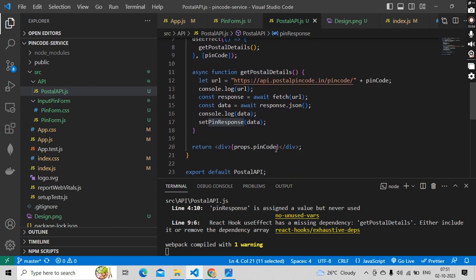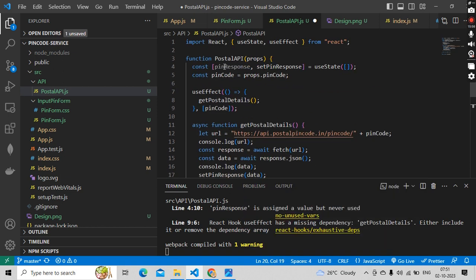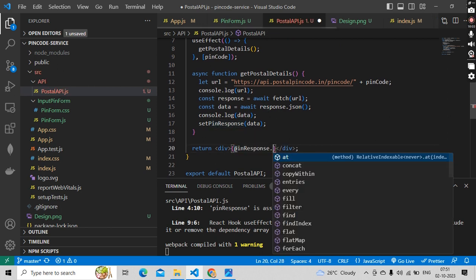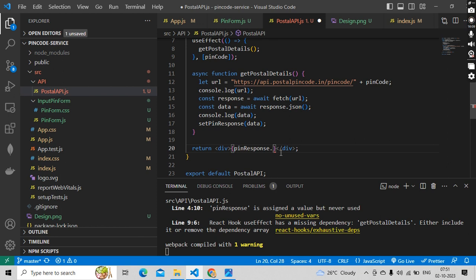Okay, so for demo purpose, let's use something here. Pin response, sorry. Pin response of, this is an array, right? So at zeroth index we have the message.